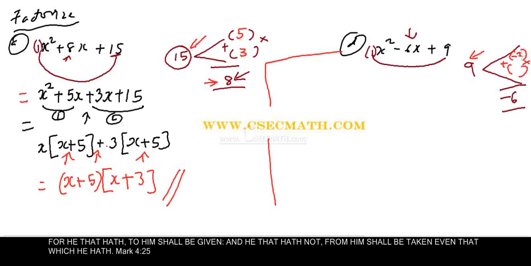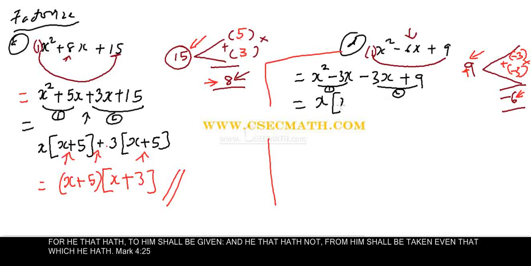Clearly I know that negative 3 when multiplied with negative 3 would give me a positive 9. At the same time, negative 3 when added up with negative 3 would give me a negative 6. Having made that initial discovery, I start off by placing the quantity x squared, followed by negative 3x and the second negative 3x along with the constant term. Clearly x can be taken as a factor from component 1, so that would leave me with x negative 3. Then I retain the negative sign, taking 3 as a factor.